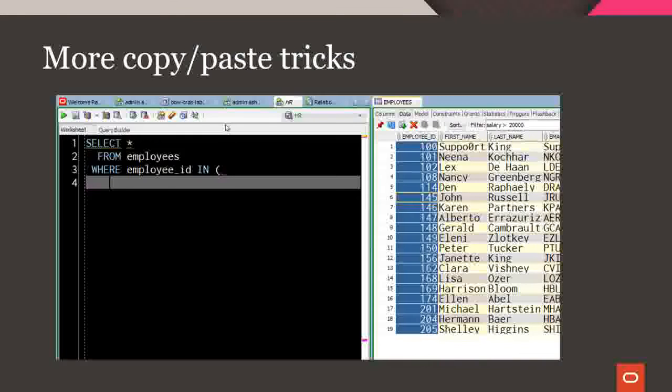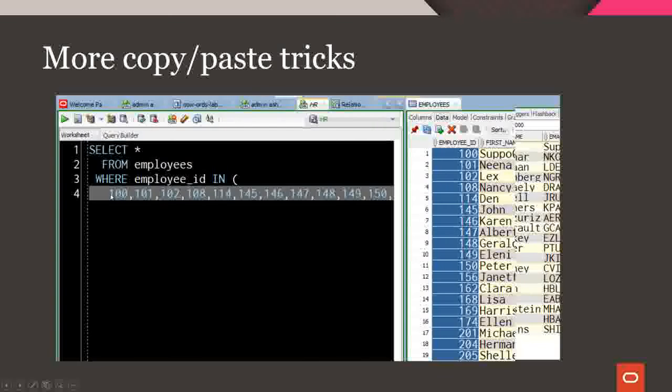Here's a nice trick. You're working on a select statement. You're going to have a where in list, and you can't easily use a SQL statement to provide those values. So you can have up to, like, what, 1,000 specific inputs here for this in list. So maybe the easiest way to get those is by browsing a table. I can simply select this list of values here and drag and drop it onto this editor, and we'll automatically put in a comma delimited list of values. And if these are strings, we'll automatically quote those for you. So that can save you quite a bit of typing.